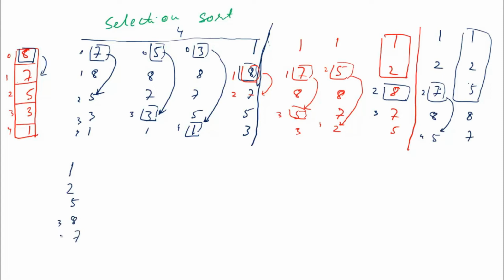Now this is the third position of the array, this is the fourth position of the array. So now it is selected here. Then it is checked with the third position to the fourth index of the array, and you see 8 is greater than 7. Yes, 8 is greater than 7. Now 1, 2, 5, and it will be swapped: 7 is here, 8 is here. So now at the end of these iterations, you see the array data is sorted in ascending order. So this is the selection sort.